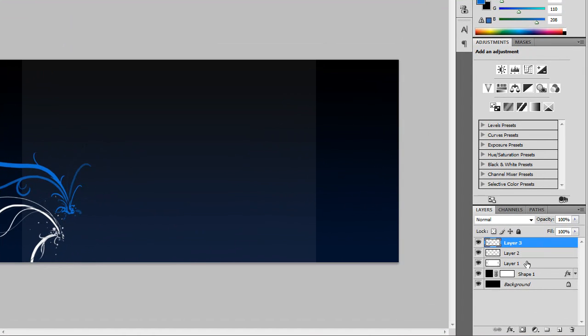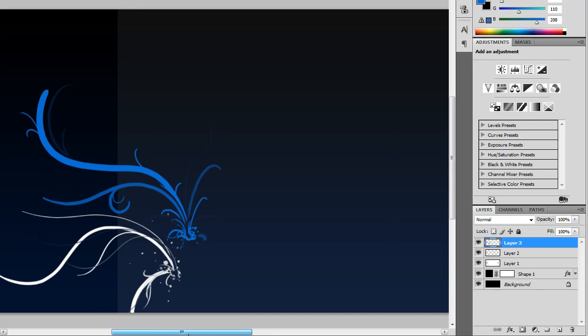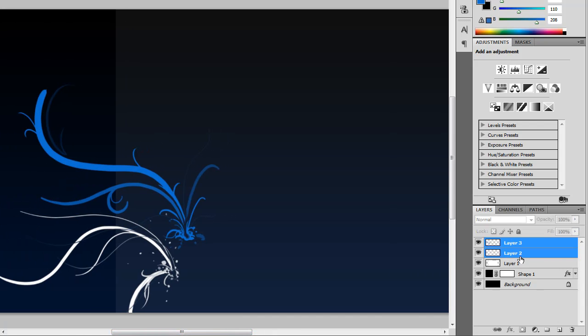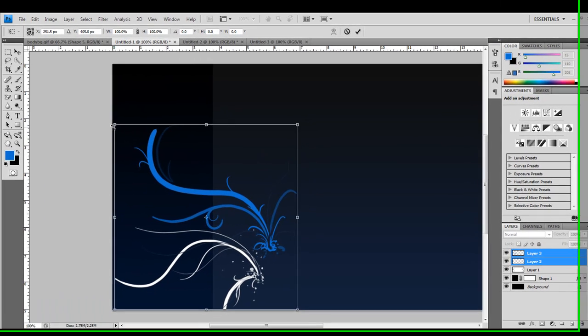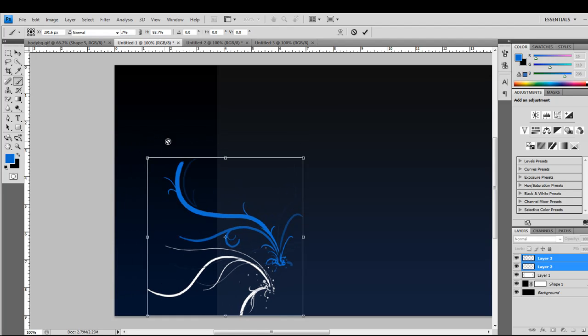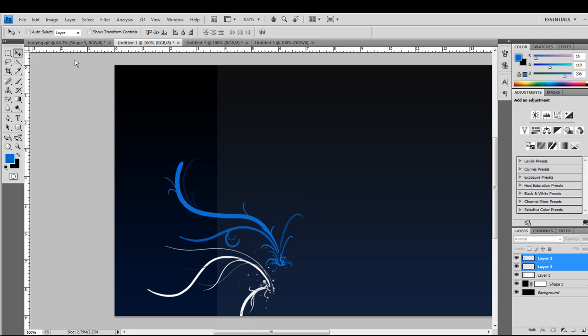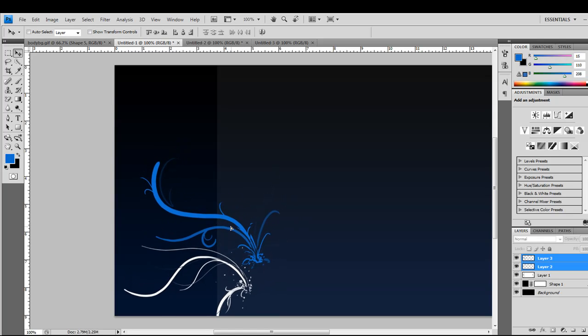Okay, so let's say you've got what you want. Let me zoom in to 100% here. Okay, looks kind of big. I'm going to make this a little bit smaller. By command-clicking both these layers and hitting Control T, I can transform it and scale it down to the right size that I want. Hit enter, or return on the Mac. Just wherever you think you like it. I mean, it's really up to you. You're the designer. Do what you want.